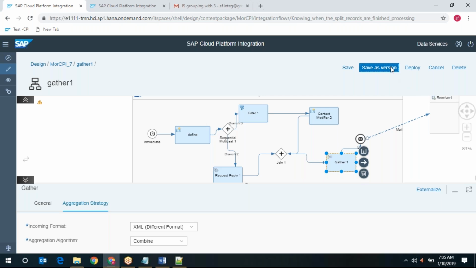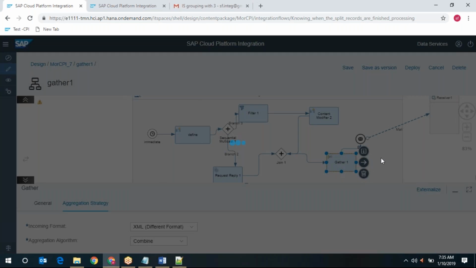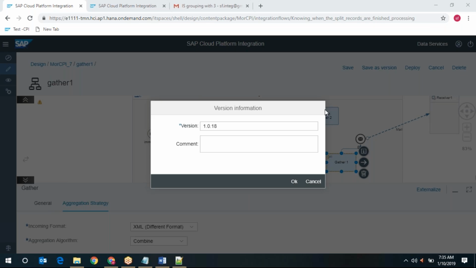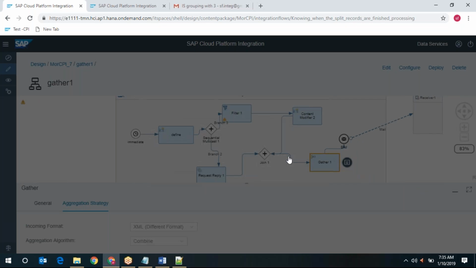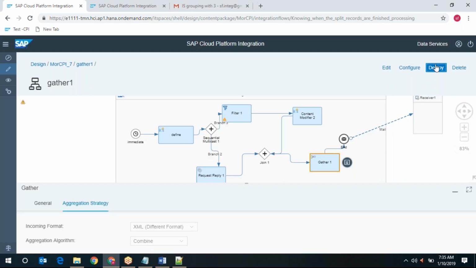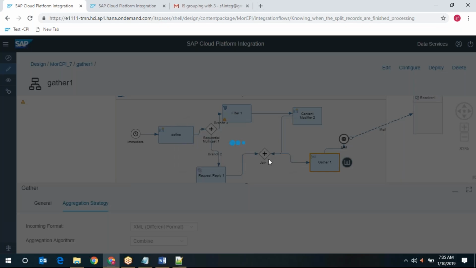So now let's save as. So you just save this. Now you click on deploy.